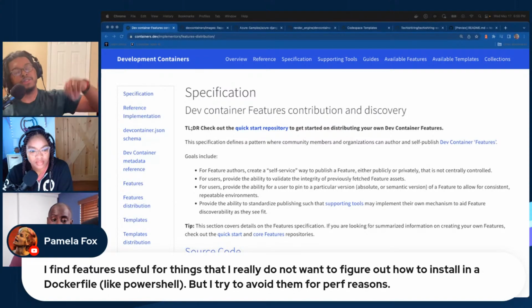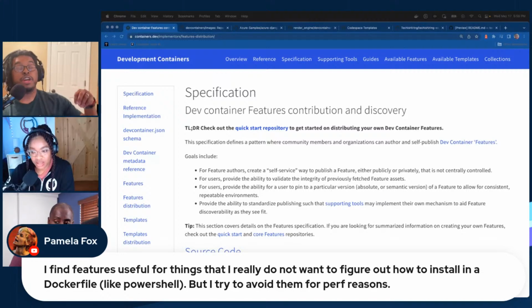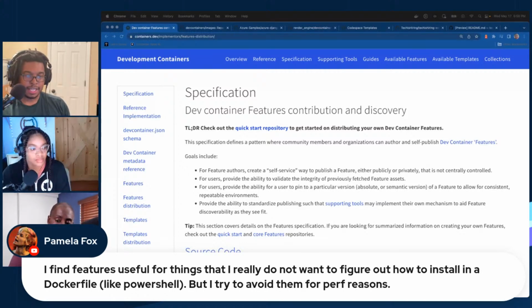Features in general can cause a hit to performance because of how they're being added after the fact. But if the trade-off is I don't want to have to spend all day configuring this myself when someone else has already done it, then maybe it's worth that hit. And that's a decision that everybody has to make for themselves.